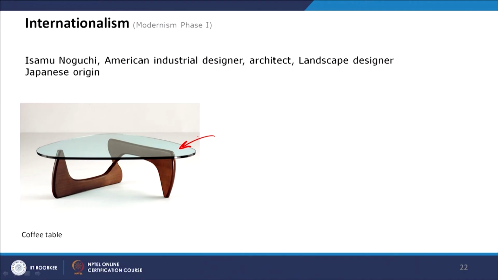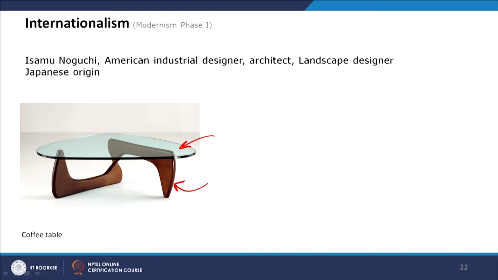Now there are other examples of the internationalist movement, but as we were discussing, that internationalist movement changed and also got translated into the later phases of modernism, where the streamlining and other elements started coming. So Noguchi is one of the architects, designers, landscape designers and industrial designers. Streamlining, or the fluidity of the design, will come in the later phases of modernism, where the form again has an emphasis in the visual style, but still his style is from internationalism. So he's of Japanese origin, but if we look, the purity of the material is there, and in both the cases, in streamlining, which we will discuss in later phases.